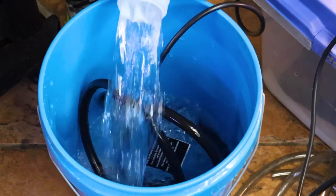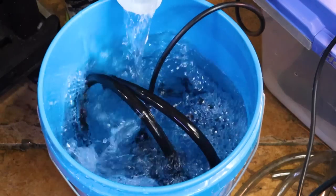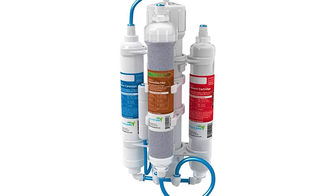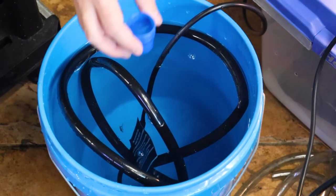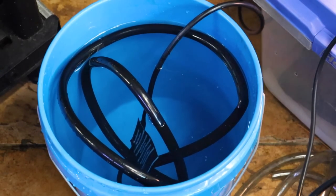Now it's time to prepare water. I will be using RODI water and I will be dechlorinating it, and I want to clarify why based on comments in my last video. The system I use is an Aquatic Life RO Buddy. Without the installation of an additional filter cartridge, this system will only reduce the chlorine to prevent damage to the membrane — it will not remove the chloramine. This is why I choose to dechlorinate the water out of this RO system. If your system is set up with a cartridge specific to remove all chlorine and chloramine, then dechlorination is not required.